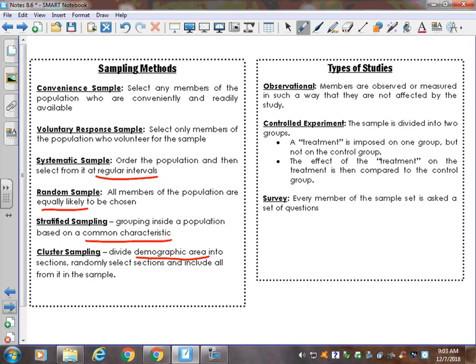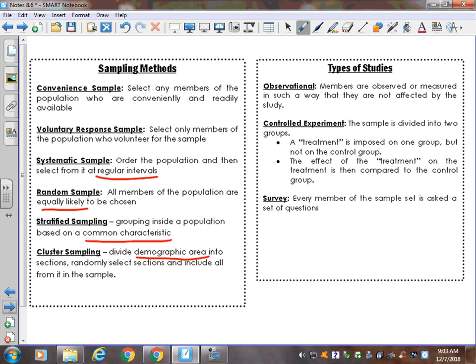Usually it is used, like area code divides up our state into many different areas. But now that we're starting to have area codes that are the same area, that's going to mess up our cluster sampling, because you won't be able to say you have a true geographic area. But, you know, a city, a zip code, a state, because we know a lot of people might get called if they're in a specific state during election time to answer surveys.